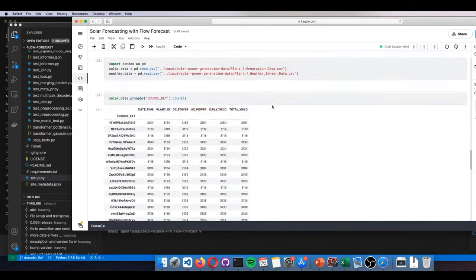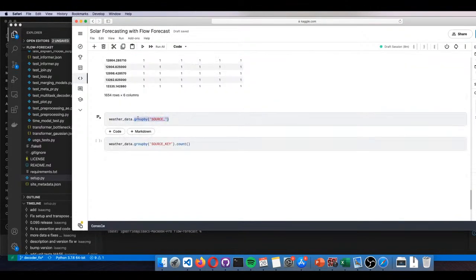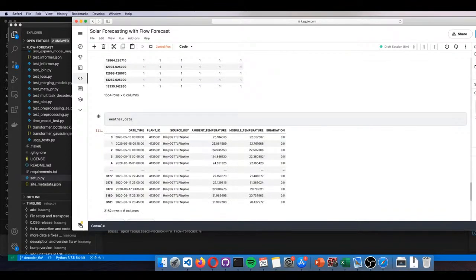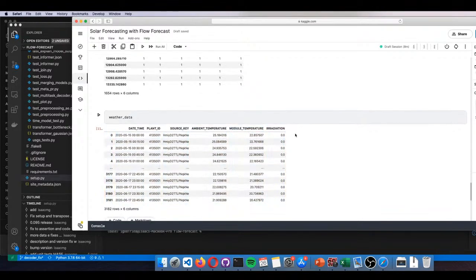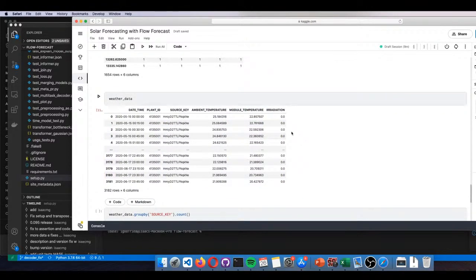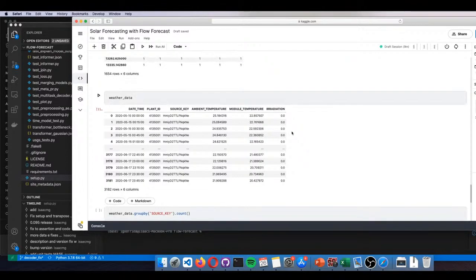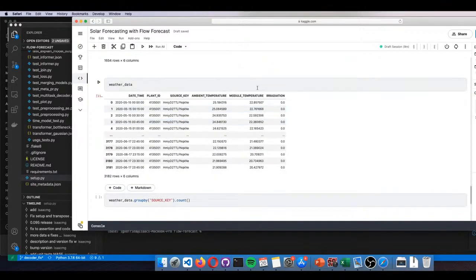We'll use date time features a bit too. So we'll have things like ambient temperature, irradiation, module temperature. Okay, so yeah, we'll do that.